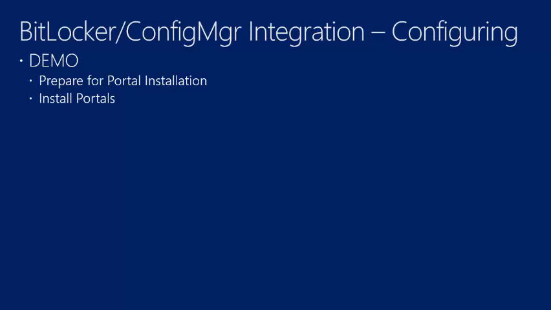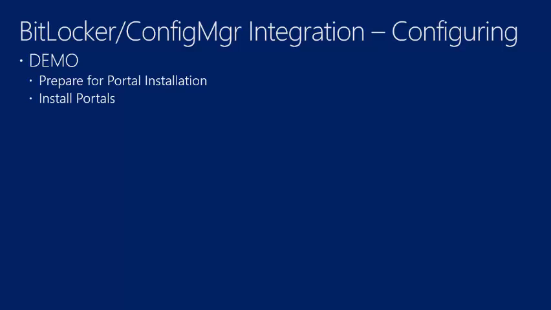So in this procedure, we're going to install the portals for you, right? The server that we're going to use to host the portal is going to be the same management point server that you just saw. That is not a requirement for these portals. You can use whatever IIS server you would like to designate for that purpose, no problem, right? Another key, starting in Config Manager 2006, you can now deploy these portals at your CAS if you have a CAS. Prior to that, you would have to install these on primary sites, right? So now you have options.